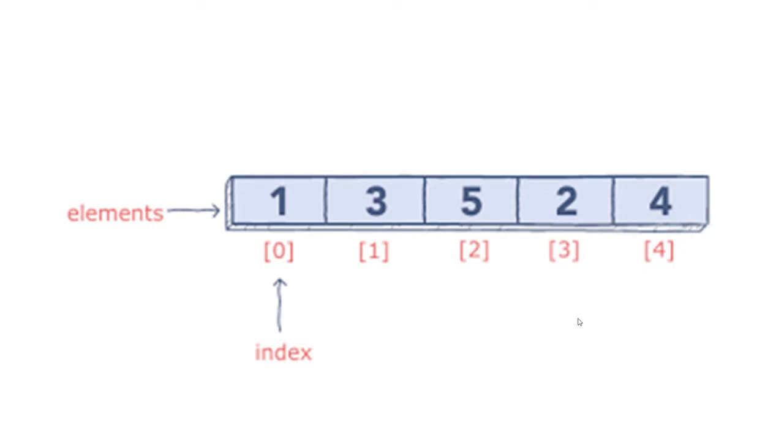When we learned about arrays, we did see that the elements of an array are stored at continuous memory locations. That made it easy for us to access the elements, but we needed a continuous block of memory for the array to be stored. That made it a bit complex, but while accessing the elements of an array, you needn't always keep track of every element. You could directly access it by knowing its index number. Like if you write array of 1, it would eventually give you the element 3 over here.